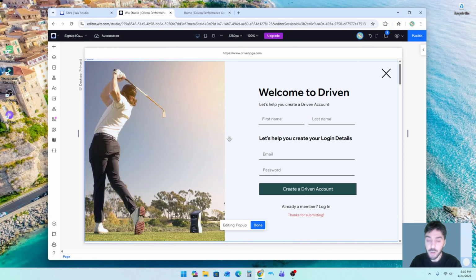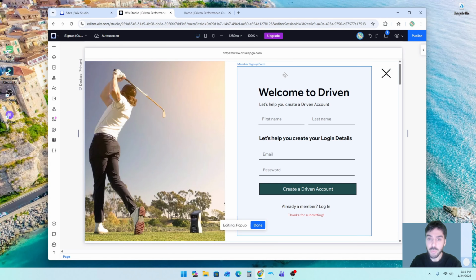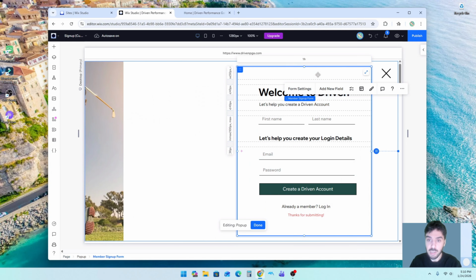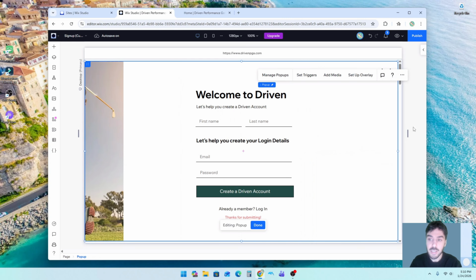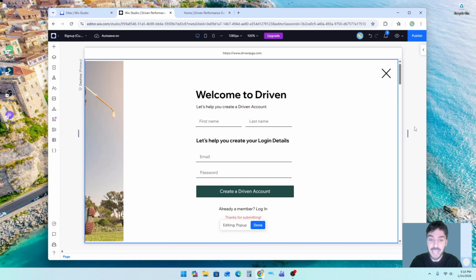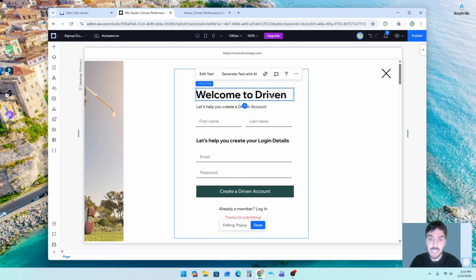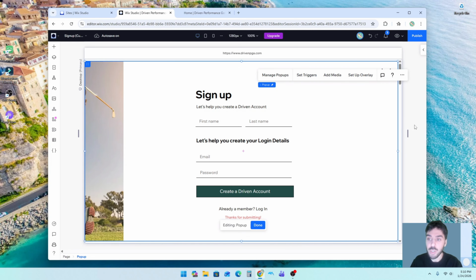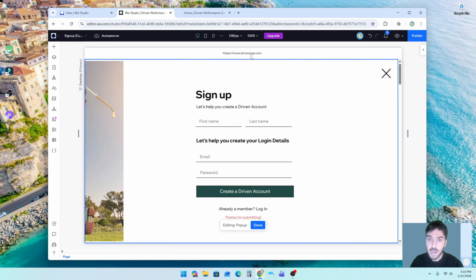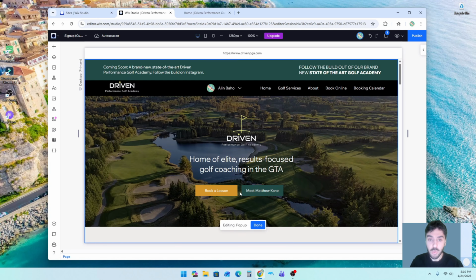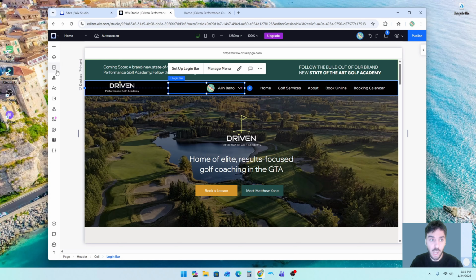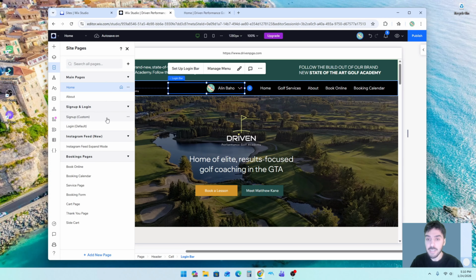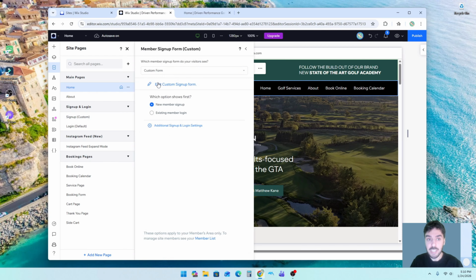So this, for example, was a form that I was working on earlier. The idea is that you can draw within this white container box that appears. Generally speaking, yours will most likely look like this, right in the center. By default, and that's why I always recommend get a designer, you'll have things, for example, that say sign up. So with that being said, let me show you how to work within this bar. We know that when users go to the home page, this will always appear after they click on the login. So I'm going to click on my pages again, go back to sign up, click on the settings, and I can continue customizing what I built under right here, edit the custom sign up.